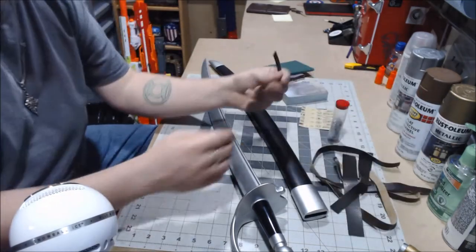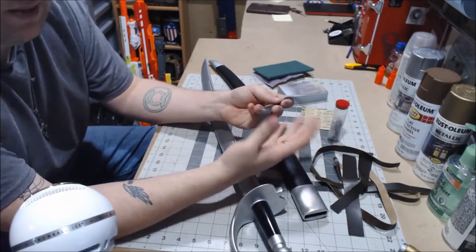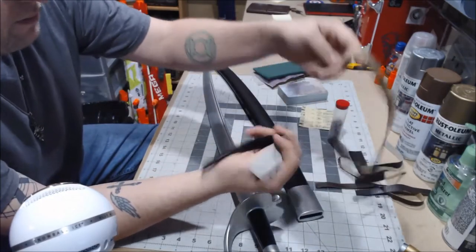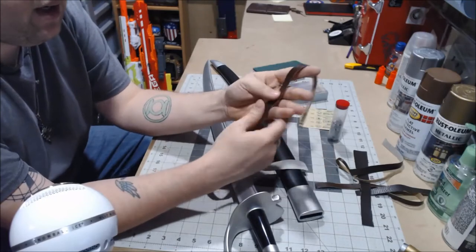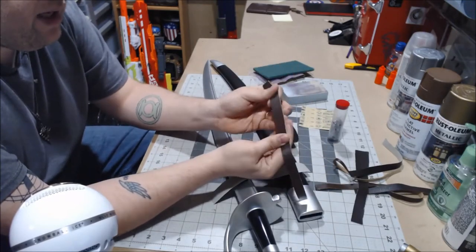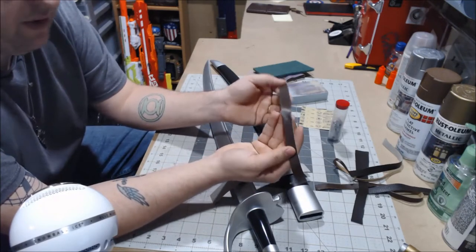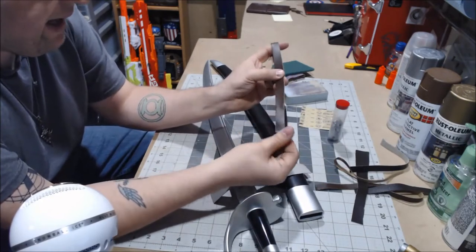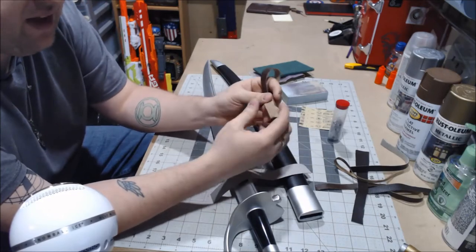Just to go over what I was mentioning before in regards to possibly doing a leather wrap, these are just samples that I had. This one you would recognize from when me and Arlene — mostly Arlene — made the tool wrap for the thieves tools that my friend Sam made, which is also kind of part of the whole set. And it's a nice heavy leather or fake leather.